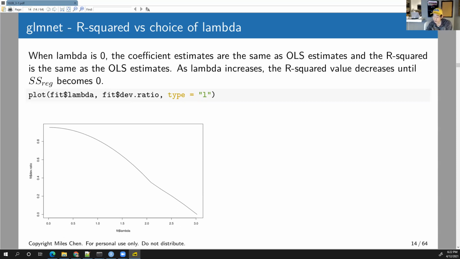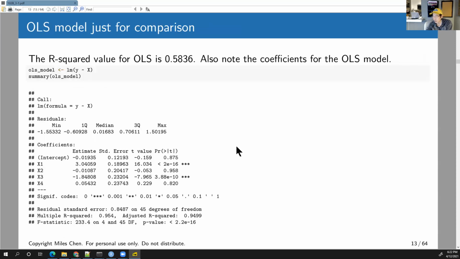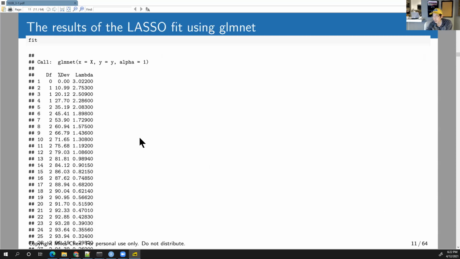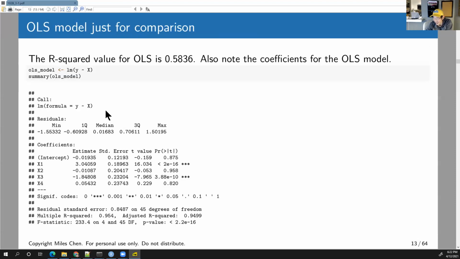Is there a way to iterate through alpha values similar to the way it iterates through the lambda values? I don't know if there's a way off the top of my head. Yeah, I mean, you might be able to build your own kind of loop or something to do something like that. But off the top of my head, I'm not sure. But then again, disclaimer, I don't use glmnet all that often to start with, so there might be a feature and I'm just not aware of it either.